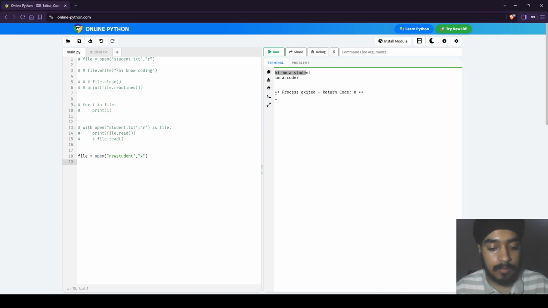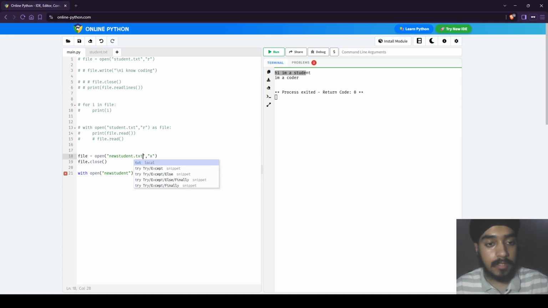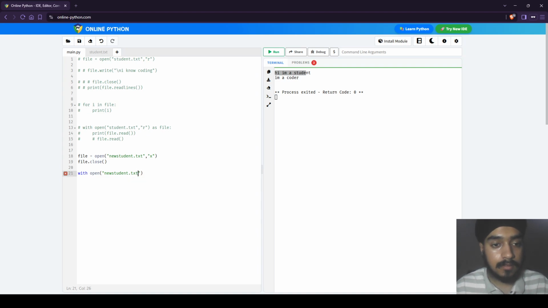For example, I now want to close the file. Also, if I want to find out whether this file exists now, I can check with open new student.txt, comma R as file, and print file.read.